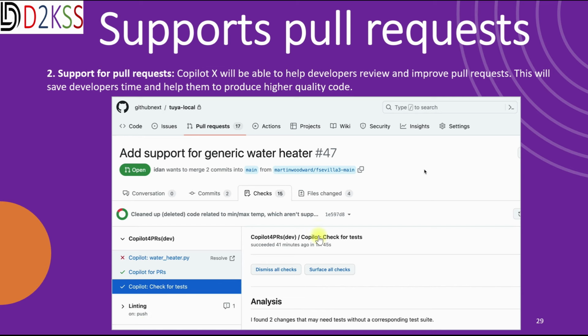So the developer gets alerts if they miss any test scope, can finish writing those test cases, raise the pull request again, and maintain higher code quality. Perfect.